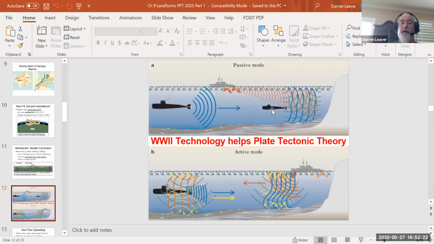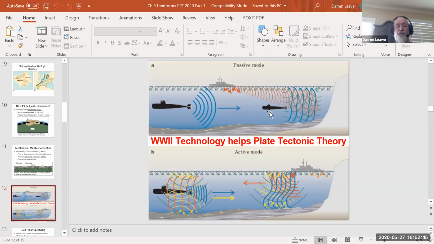So once you can locate the U-boat, you can send depth charges over and blow them up, compress the hull, basically. So at the end of World War II, the most dangerous type of job to be in was a U-boat, because now we knew where they were. We actually could intercept their communications also without them knowing. But basically, we could put an end to that threat or diminish that threat.